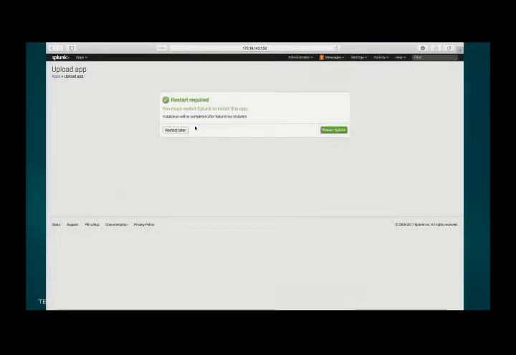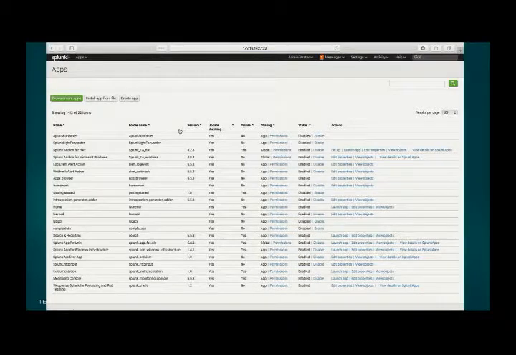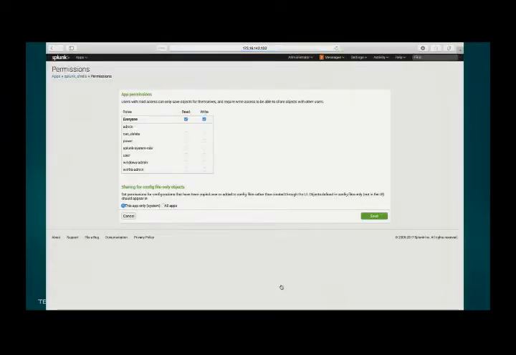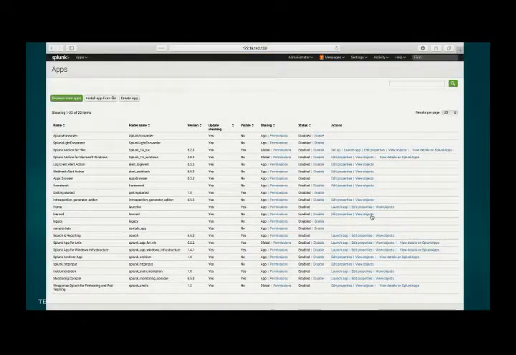Now there's one setting on the newest version of Splunk, the 6.5 release, anything past 6.5. You do have to set the permissions here because you can't set it within the configuration files, at least I don't know how, if you can. So we'll set that and we'll save it. What this does is install commands that you can run from the search and reporting app. So now we have it installed, we'll go over to the search and reporting, and you now have new commands that you can run.